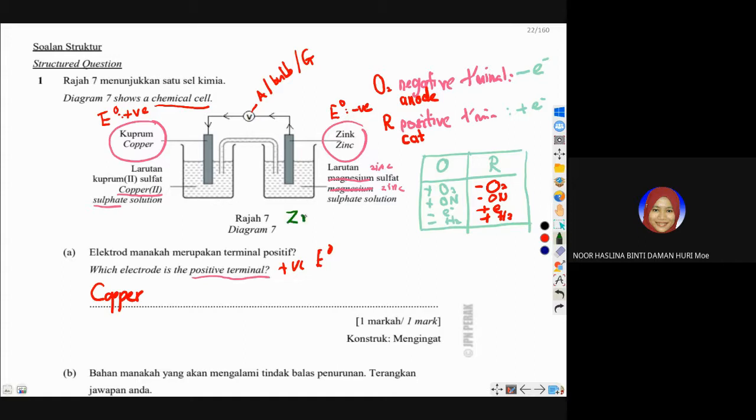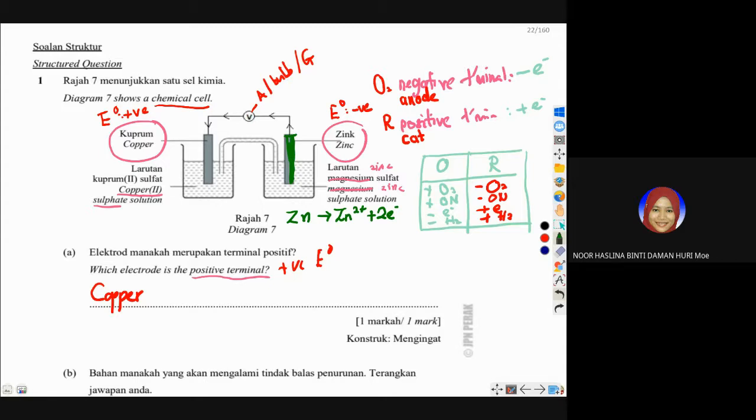So that's mean bila dia release electron, it will become ion. Okay, that's mean zinc release electron. Okay, what is the product? The product is zinc ion. So it release 2 electron based on this 2 oxidation number here. Zinc release 2 electron to form zinc ion. That's mean this zinc plate, nanti at the end of the process, it will become smaller. Tinggal macam ni je.